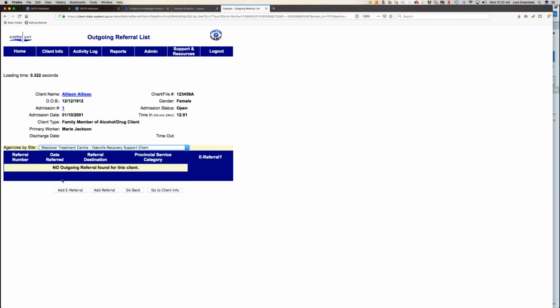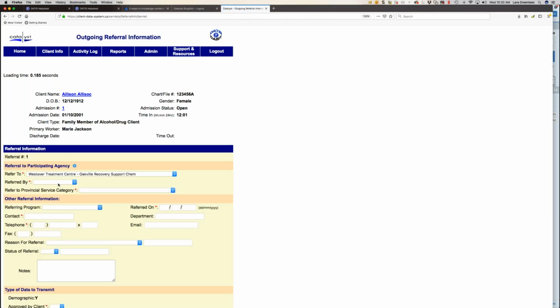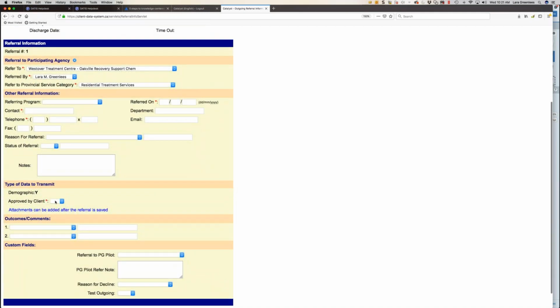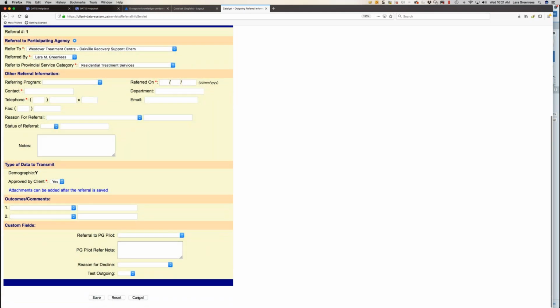Make an electronic referral, and then I click add an e-referral, and then there's a whole process that goes with the e-referral, and the client has to accept or approve that I do this, and then I can send attachments. Westover will get a notice, hey, database 0004 wants to refer somebody to you, do you accept this client? Until they accept them, they can't actually see any attachments because they don't really know anything about the client, so it's hard to accept, but this is the design right now. Okay. I'm not going to send them.